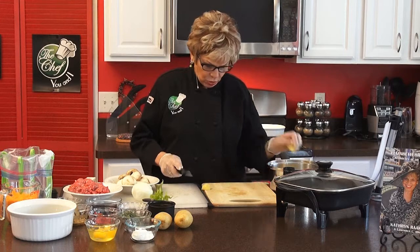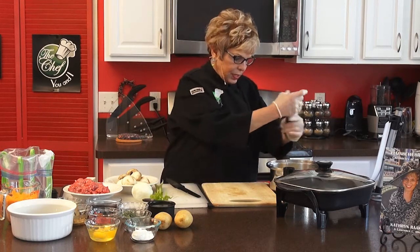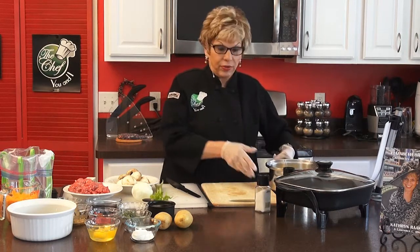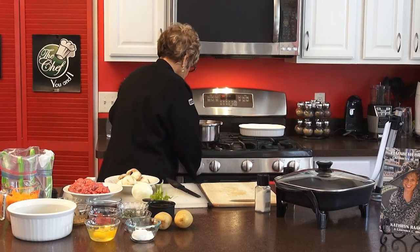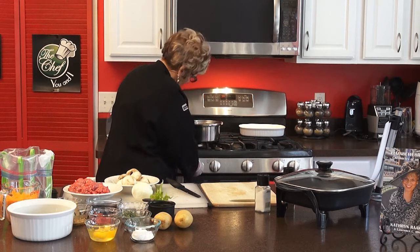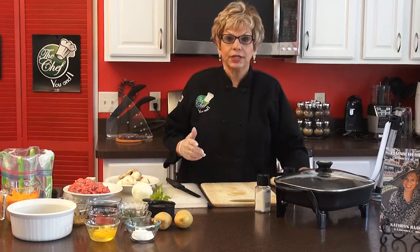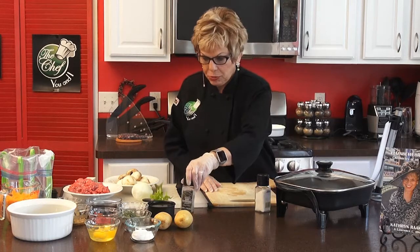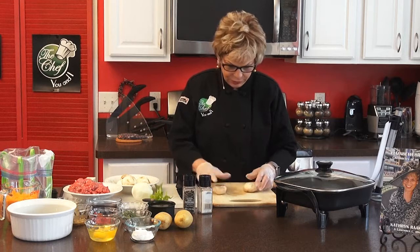So here we go, we're almost done. Now we've got the potatoes. I'm gonna add a little salt to it, and that's kosher salt. And we're gonna turn it on because this takes a while, about 15 or 20 minutes till they get soft. So we're gonna turn this on and let it go until it actually gets really soft. The next step that you're gonna do in the shepherd's pie is you're gonna chop up your mushrooms and your celery.